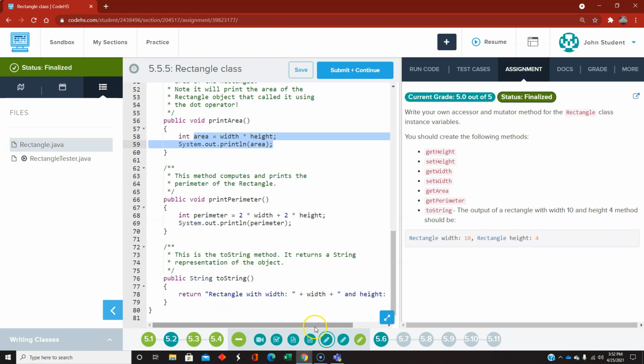And they already have the toString, except for rectangle, they changed this up a little bit. They're telling us right here what the output should be.